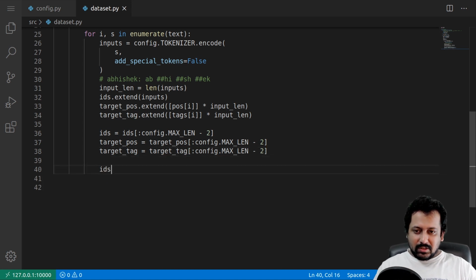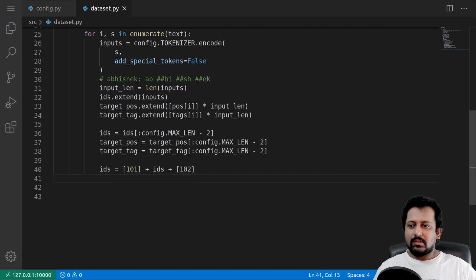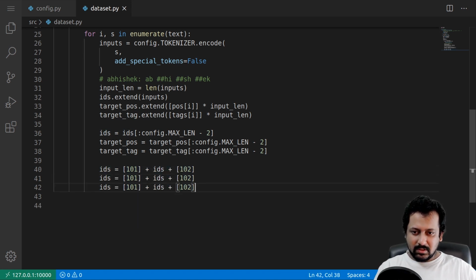So once you're done with that, your IDs will become 101, which is the CLS token, plus IDs plus 102, which is the SEP token. So that's how BERT expects this to be. And copy this twice, and here I'm just going to add zeros to targets pos and targets tag.